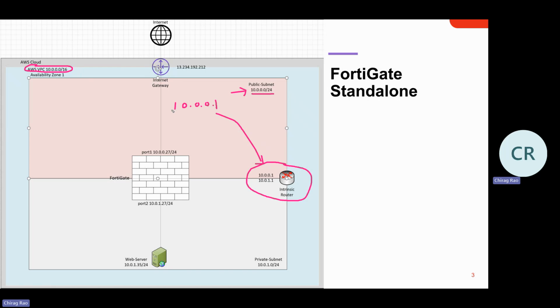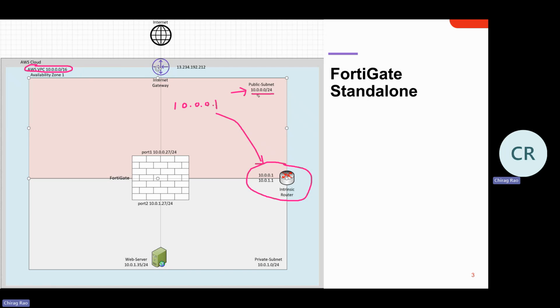So any traffic that originates from 10.0.0.0 to any 10 network will go to 10.0.0.1, the intrinsic router, and the intrinsic router will route it out.